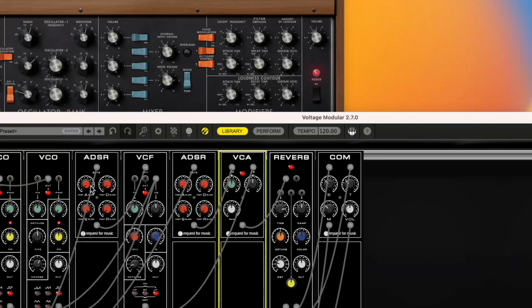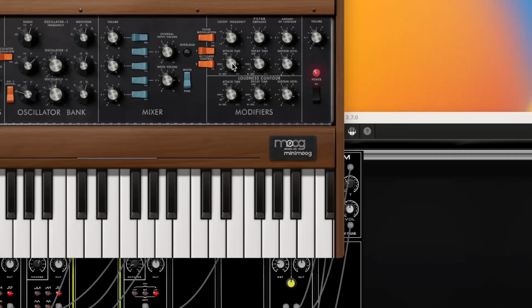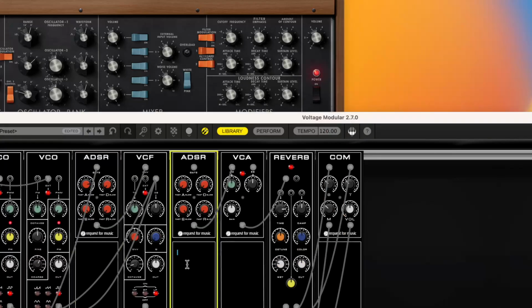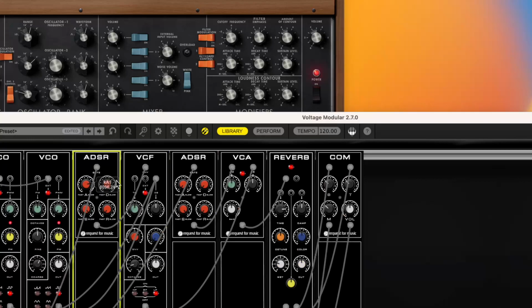The attack setting for the filter was quite high, so something like this, and I'm not quite sure. I think that for the Formant, the max setting is about 20 seconds, and I'm not quite sure how high it is for this. Let's see if it says that. If you dial it, no, it doesn't, but I think I see something like 10 seconds here. So the Formant goes up a little higher, but let's just set it here first.